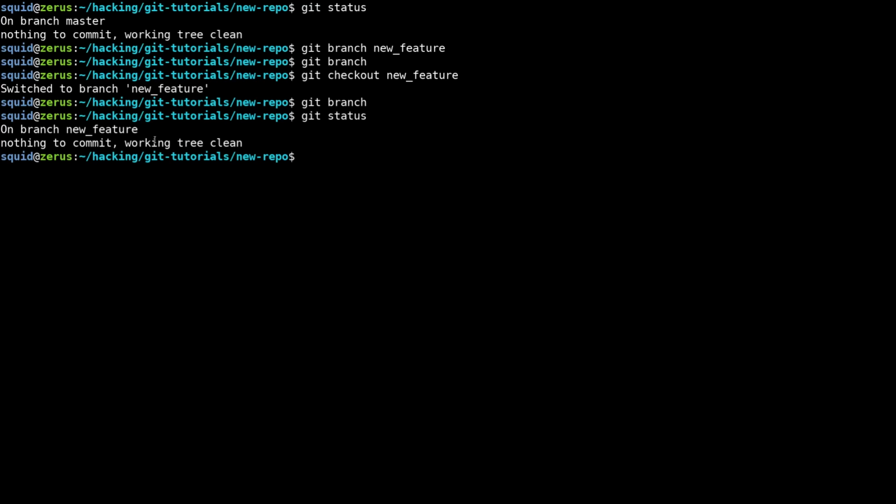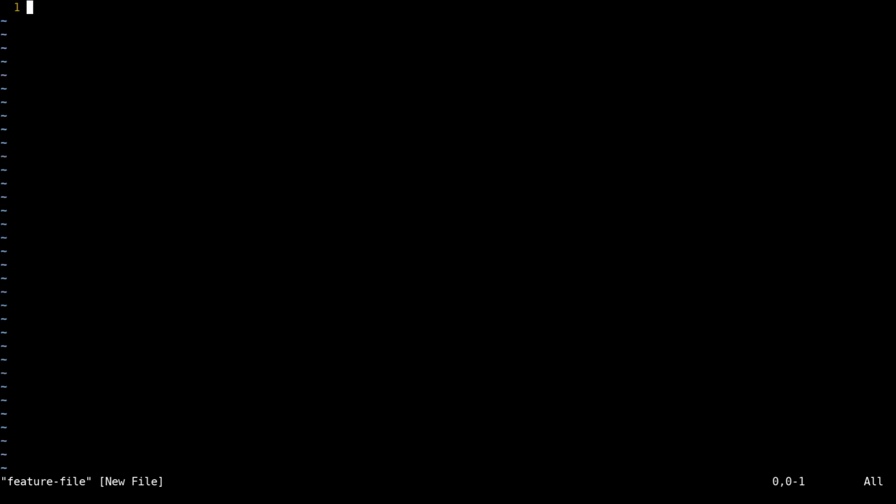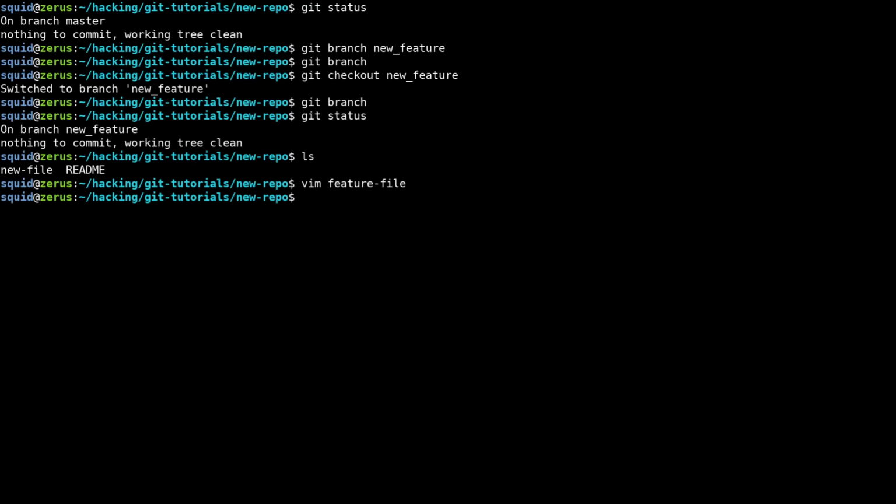So let's start adding some commits. So let's add another file. We'll call it a feature file. This is a file that pretends to add a new feature. And you can probably imagine how this is working, right?